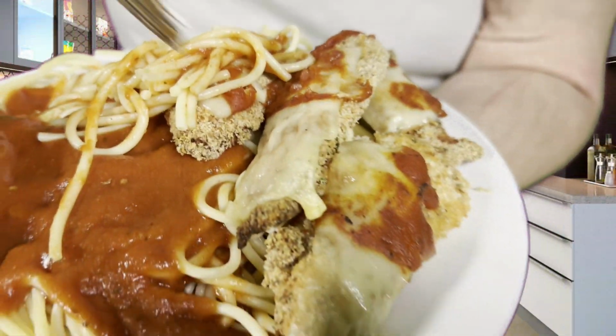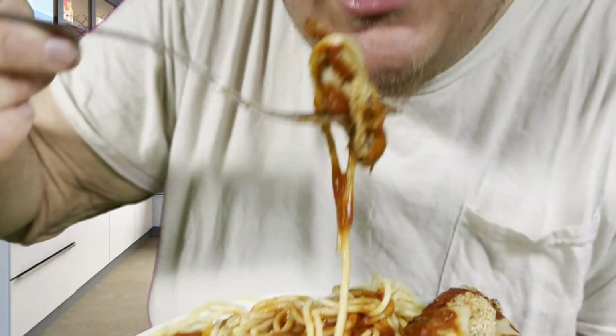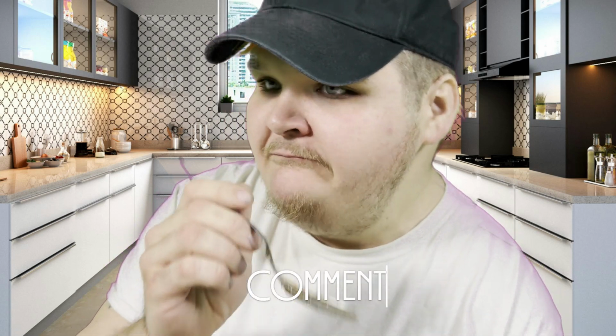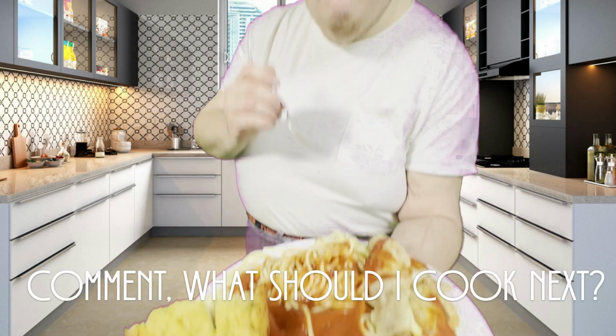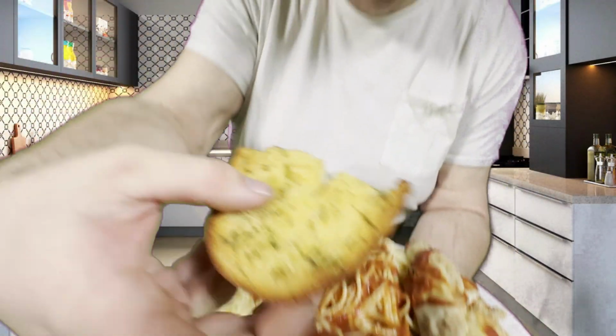Delicious, nutritious, and tasty. And this chicken right here. Breaded perfectly. Cooked just right. Nice and moist. Take a bite of that bread right there. Baked perfection.